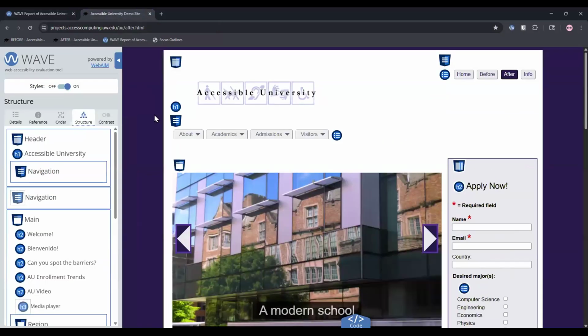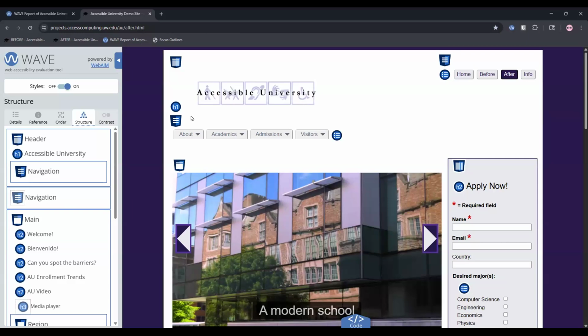So I'm going to move over to this other tab. This is actually the same page; I'm just using the extension on this version. So here's my extension over here, and we do have headings that actually exist on this better version of this page. They have two versions of Accessible University, one before, one after, and it tries to teach you some differences there. So this first heading is identified on the page, and this is what it should look like.